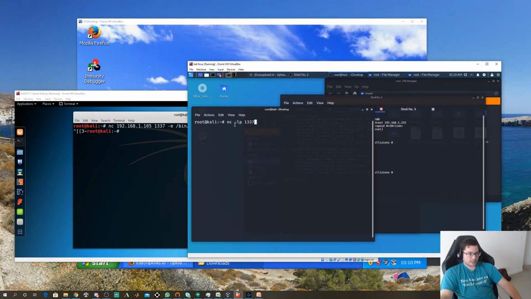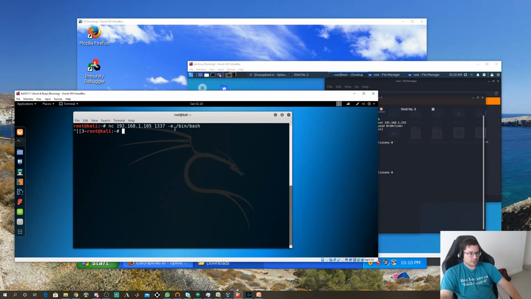Same way, netcat. And the reason I'm creating another listening post is sometimes you'll be attacking a Linux system that has netcat, but it doesn't let you do this -E flag because it's a little insecure. But regardless, even if you can't do that, there's another way you can get a reverse shell, and that would be using bash. So we start bash directly here.